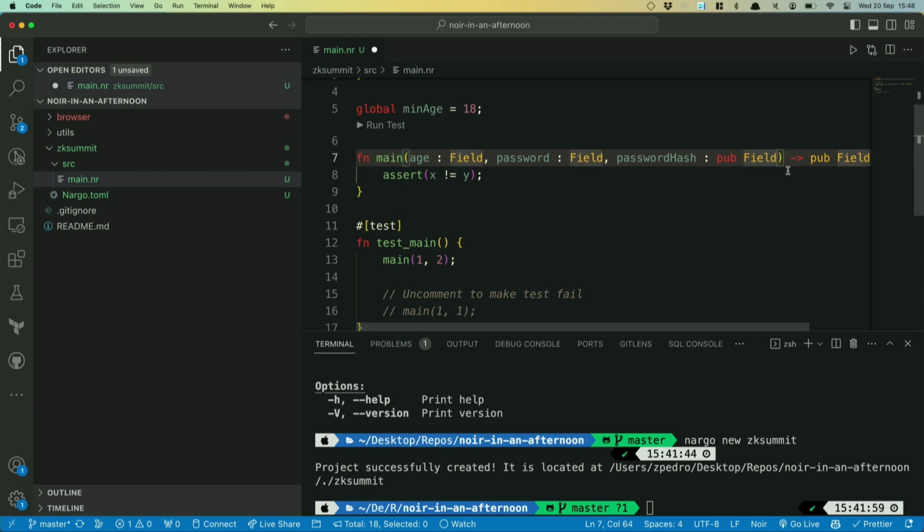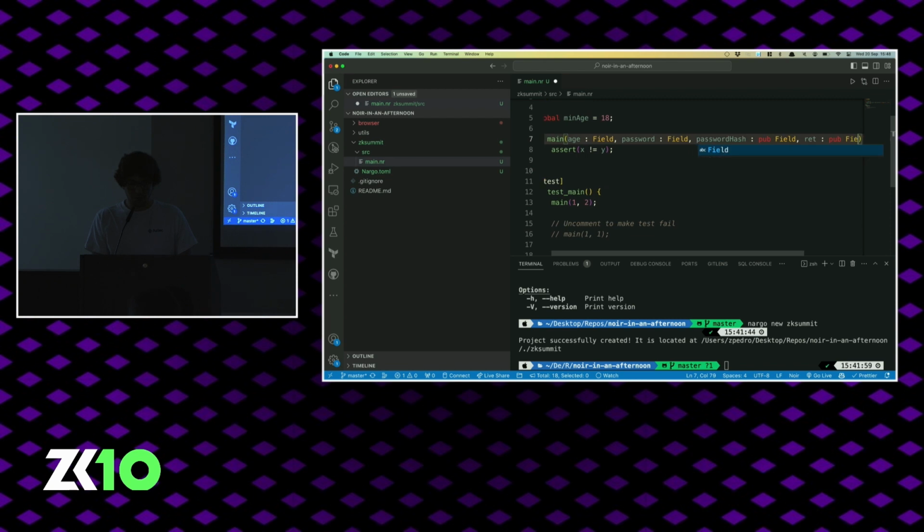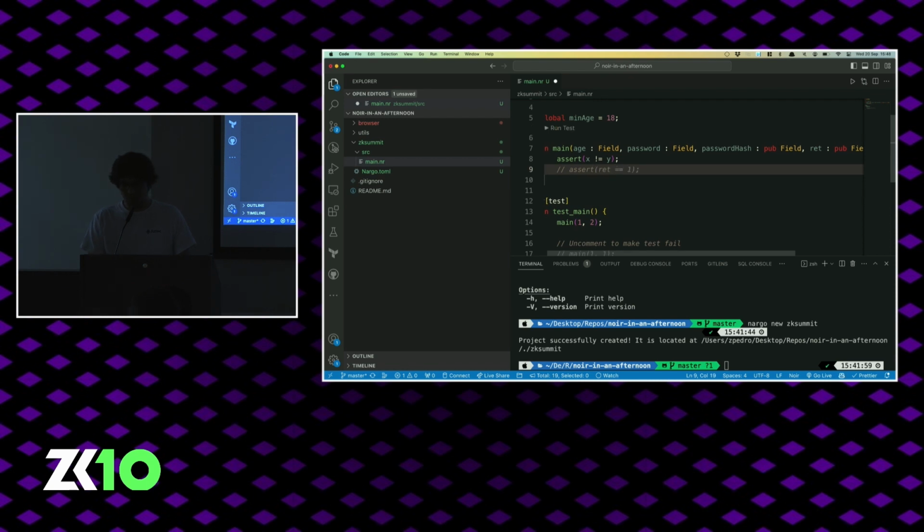If I say return here, it's going to be also a public field, and then at the end of whatever calculations you're making, it'll just assert that return is equal to whatever you did.